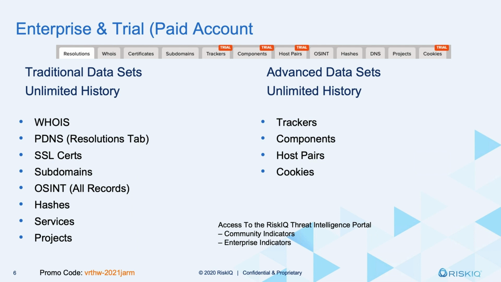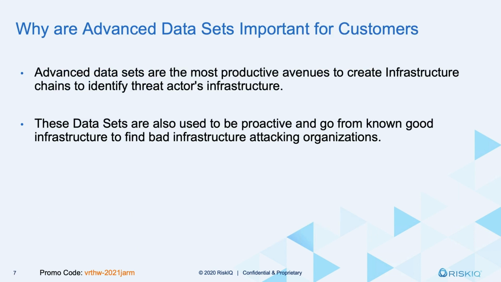And what we'll do is we'll take that original article and add our indicators and our own information to it from our researchers to give you a head start. So instead of you having to go through and do that additional investigation to find those pieces in RiskIQ, we've already done it for you. So we jumpstart your investigation to give you more indicators, more information, so you can take that and leverage it for your environment to maybe block it on your firewall or look to see if there's any indicators internally from those sources. So that's what we're going to highlight today and show you.